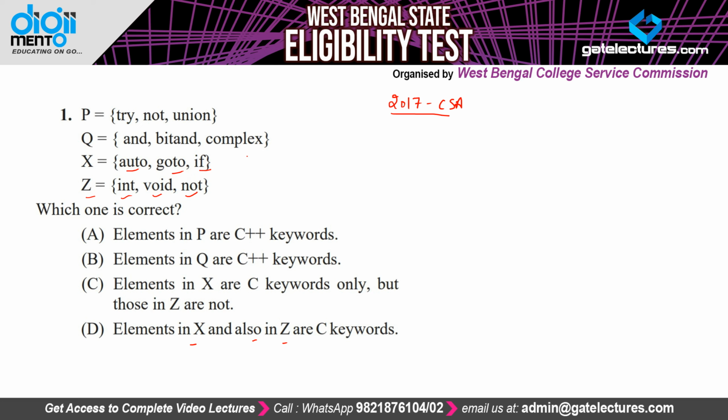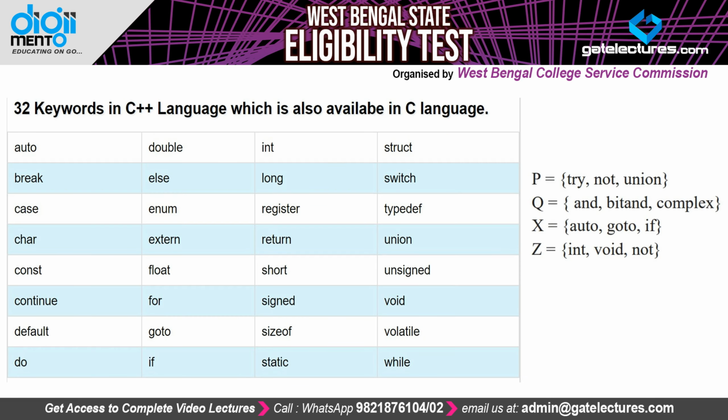Now for this you should know what the keyword set for the C language is. Actually C language is very easy because it has a minimalistic keyword set as compared to any other language, whether it is C++, Java, .NET or any other language. C contains the least number of keywords, approximately 32. In C++, all these 32 keywords are there, but apart from this we have some extra new keywords that they have added, because C++ is just an incrementation over the C language. Now you can see in this video I have taken the keywords which are present in both the C language as well as the C++ language.